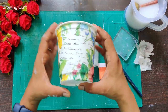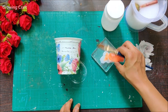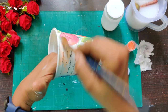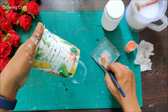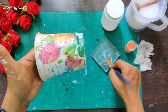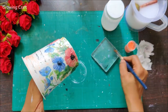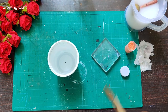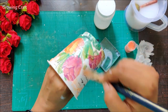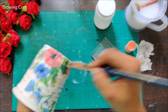Now here is the fun part - I thought of doing crystal decoupage on this, which is simply adding glitter to your project. In the market there are varieties of glitters available. What you do is add the glitter to a liquid adhesive, but I mostly mix it with my varnish and spread it well. I chose an orange color glitter because my pot's base is plain white and I wanted a shiny effect with some color, and the orange was blending really well with my project. On the first coat I applied glitter, and on the second coat I'm adding clear decoupage varnish to seal it and make it last long.